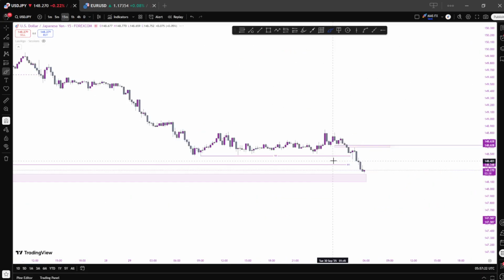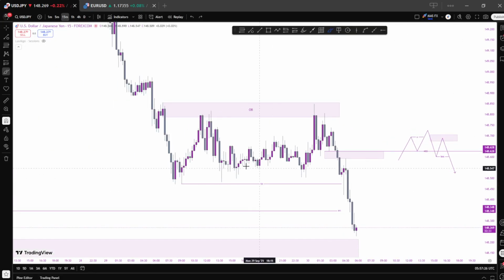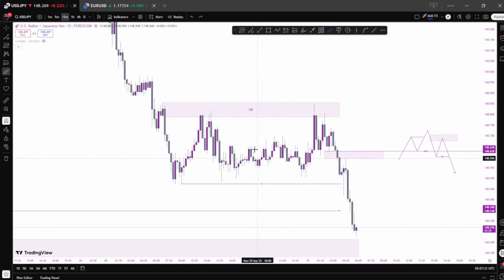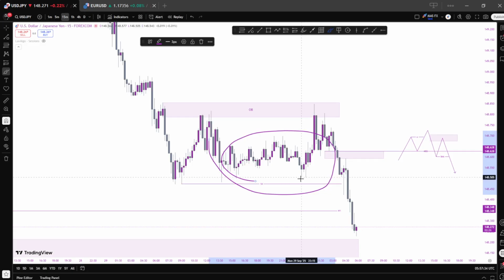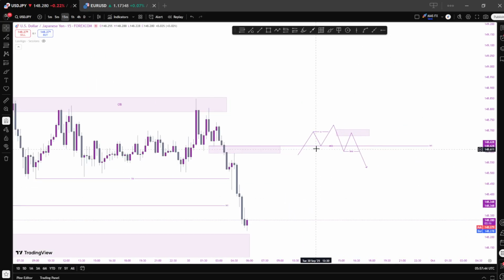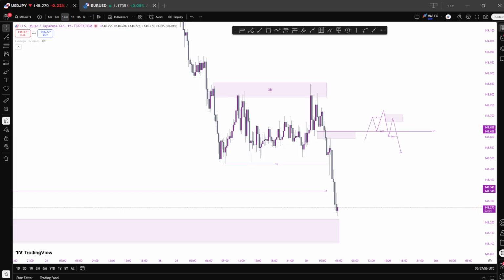So 15 minutes for the entry. Same thing we saw on BTC USD. We had this other block here holding during the Asia session. As you can see, we ranged a bit. We had a bit of a spike in Asia, then the move to the downside. So we are expecting this price action to play out over here. We have the stop raid, the market structure shift, the pullback into another block, fair value gap, or the golden fib level, which is the 0.62, to target the lows. So that's the move I'm expecting for USD JPY.